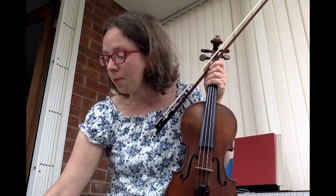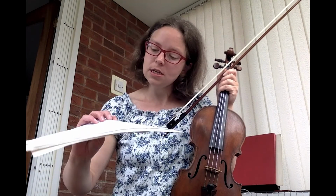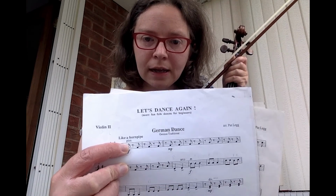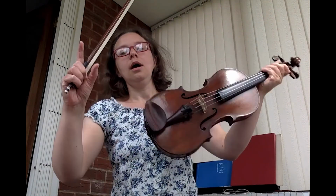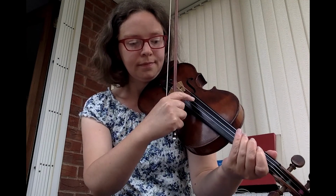Notice in some of the parts we've got the word pizz written at the beginning. So pizz is short for pizzicato, which means that you need to have your plucking fingers ready. But look for where it says arco, because that's when you need to get your bow ready. So for some of the parts, there's pizzicato and arco to look out for.